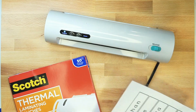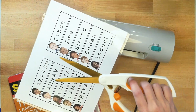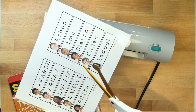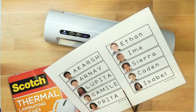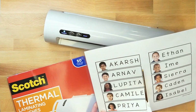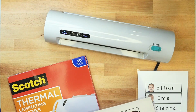But these are amazing. And so, in keeping with our theme here of laminating things, I thought I would show you exactly how it works. So, if you're watching with us, I'm holding these up and you can see the spring right there. And when I push down on these, they pop right back up. Push down, they pop right back up. So when you're cutting, it takes a lot less force, and you can cut for longer without your hand cramping up, right? So it just cuts through things so nicely.